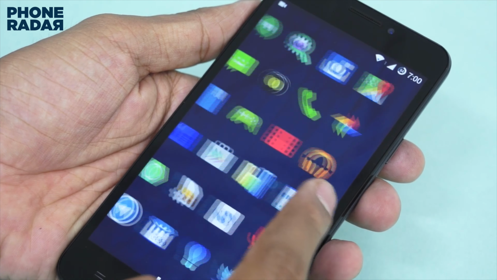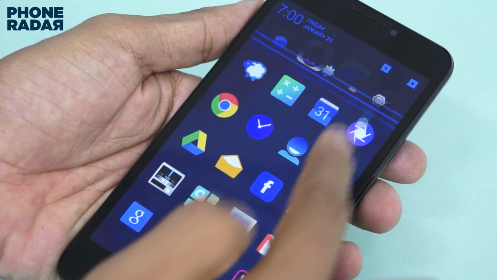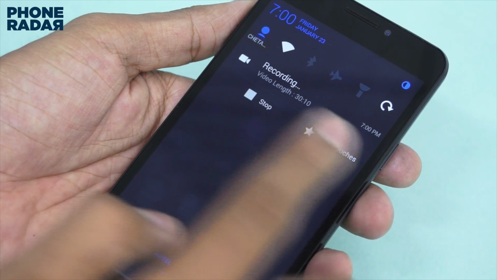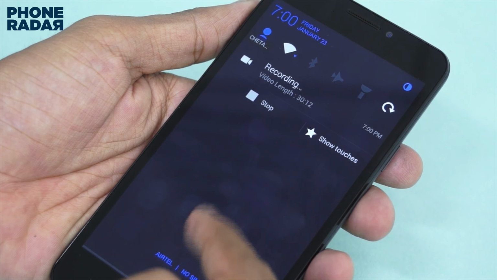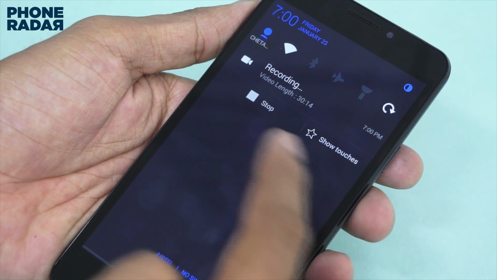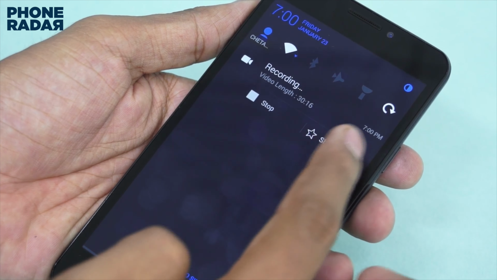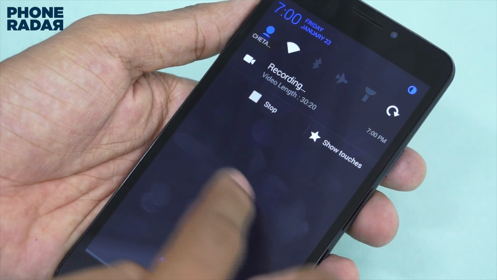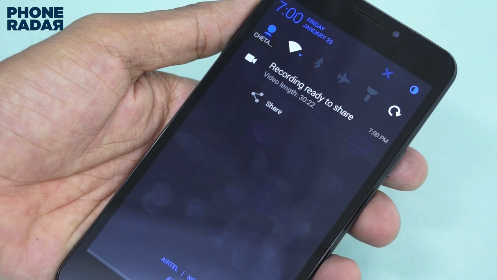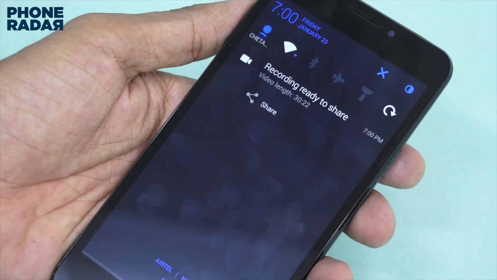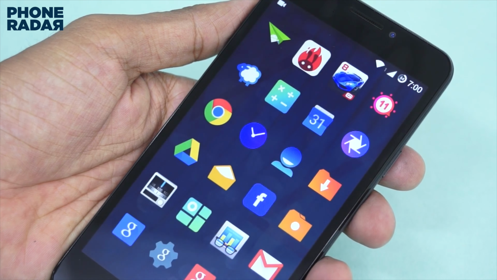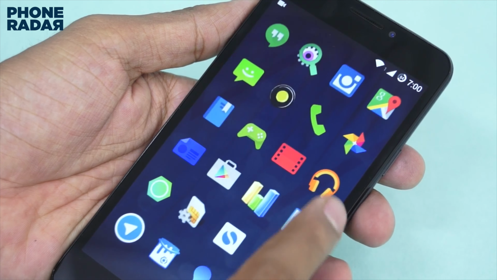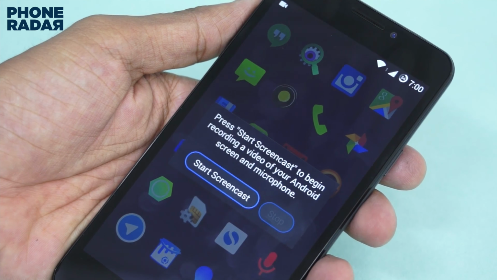For those who want to know what it can do, it will just take a screencast of everything you are navigating through. Starting the screencast, it would just record everything. You can even have the option of touches. It can show the touches if you want, or if you choose not to have them, you can cancel them from the notification panel. Once you stop the recording, it is ready to share or preview directly from the smartphone, and it also takes the voice from the microphone and records that as well.